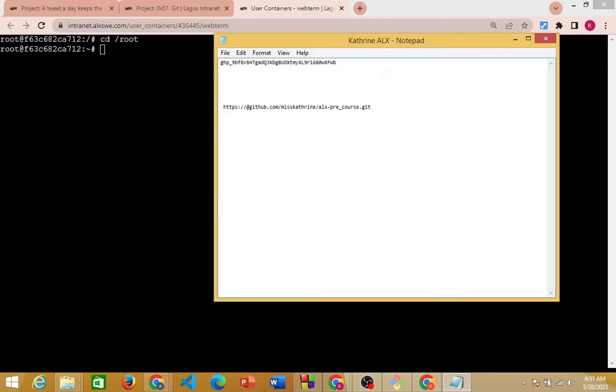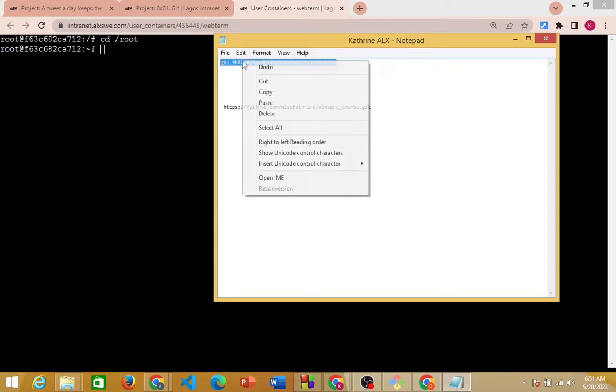Then I'll take the cursor back, copy this, copy my access token. Why am I copying my access token? So that whenever we want to push to GitHub, it enables us to clone what we have created, like I explained earlier, pulling it into our local machine.